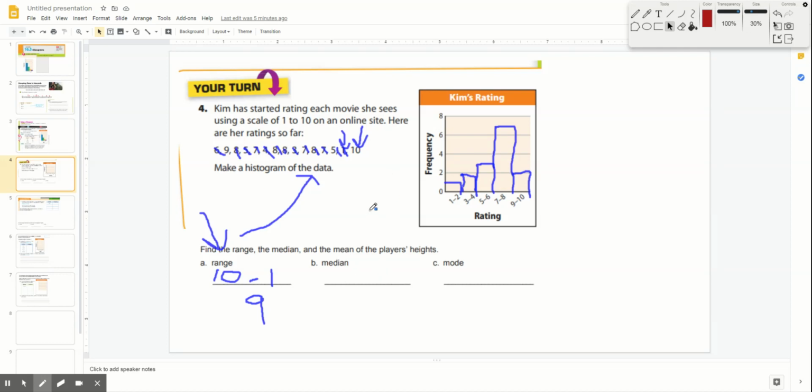The next is our median. Again, a little bit harder to see on this one here. So again, I suggest using the numbers here, putting them in order. What do we have again? Actually, you can use this to get to the starting point like we've talked about, and then we can go from there. So we have 1, 3, 6, plus 7 is 13, 14, 15. So it's going to be the 8th point over.